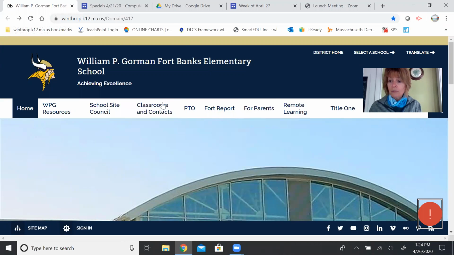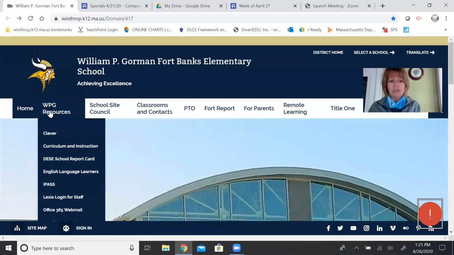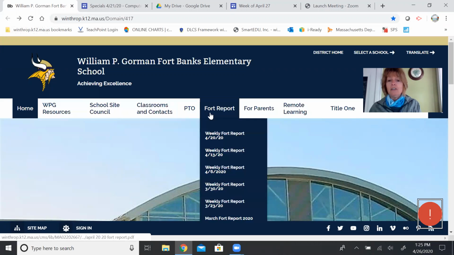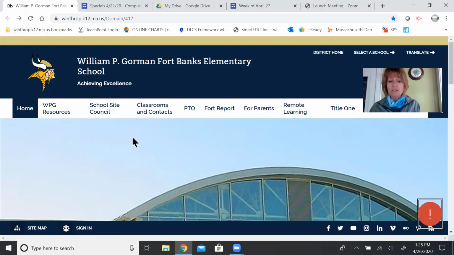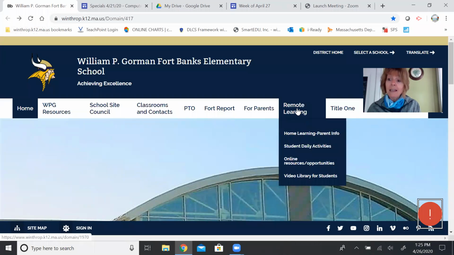So here's your computer school homepage. And usually we come down here and go to computers, but instead we're going to stay up at the top of the page. These are called tabs. And you'll notice as I move my mouse, there's my mouse arrow. It looks a little bit like a black arrow. And when it turns to a hand, we call that a link. So when you see your link show up, it means you can click it and it's going to take you somewhere.